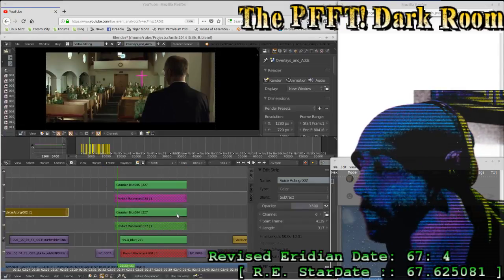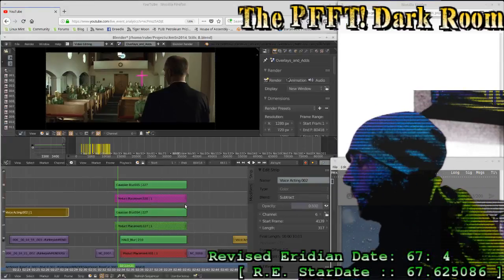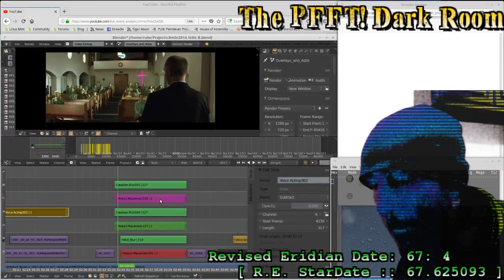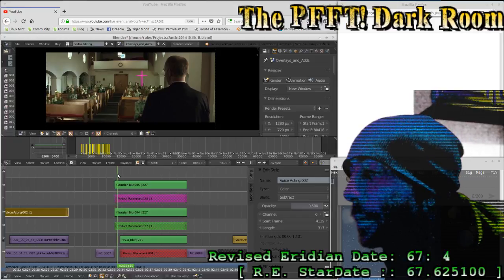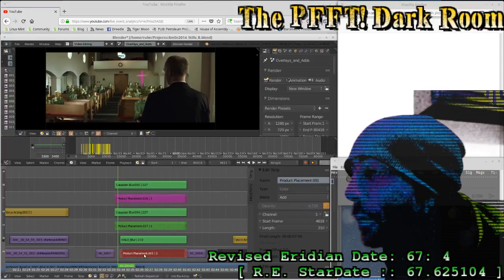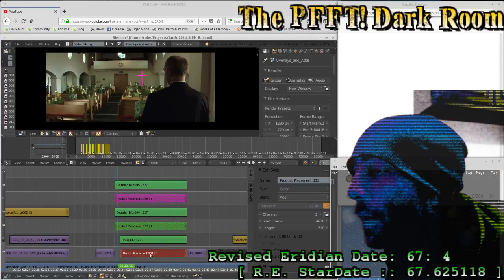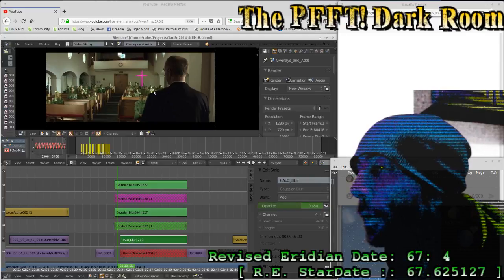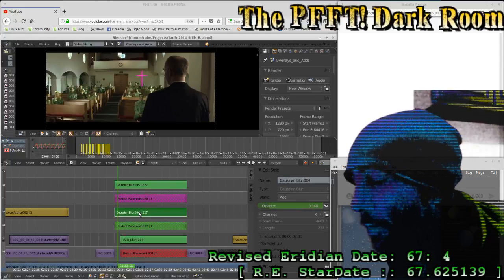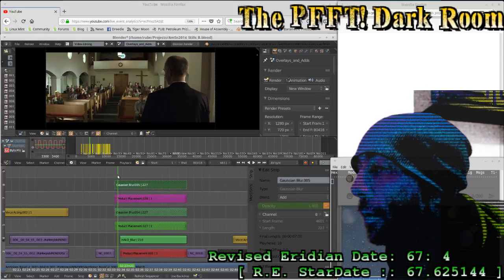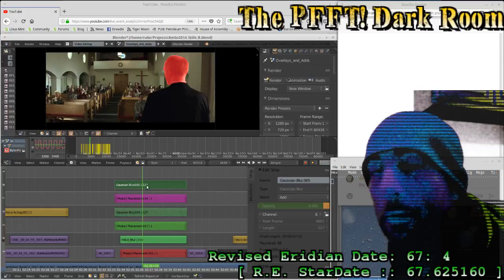Here's one that uses 3 sets of masks. The masks are like this. There's one for this red layer. The color is red, but then there's a blur being applied to it to blur it. And I'll hide these other ones first. It's on his head. And again, it's the same as the red one that was on the bandolier.